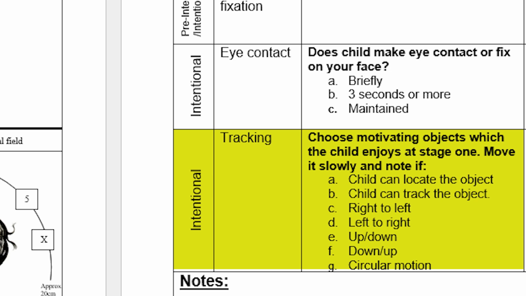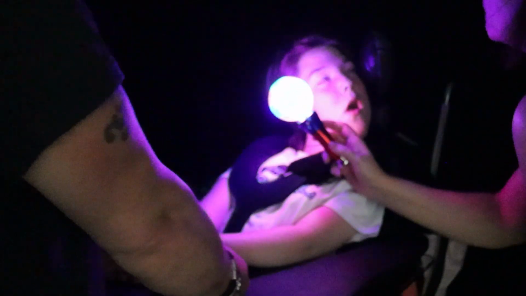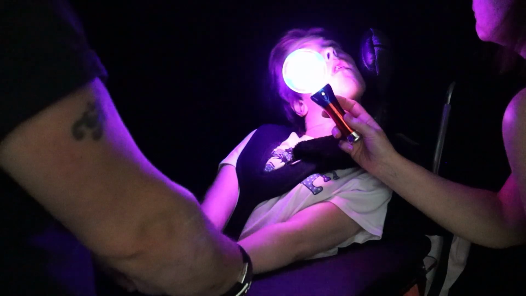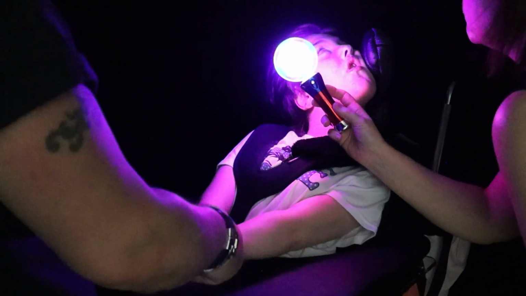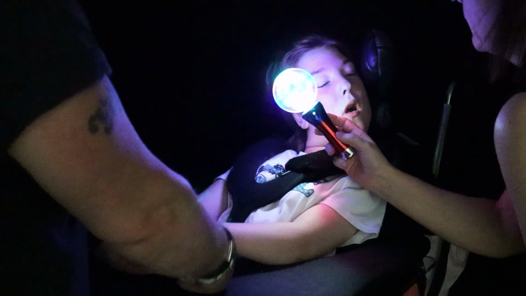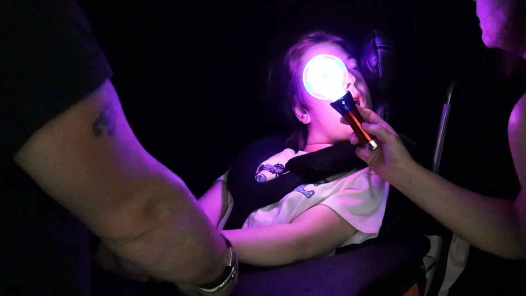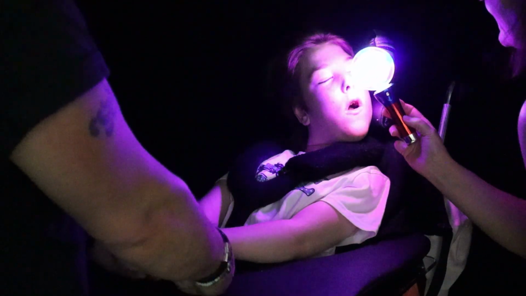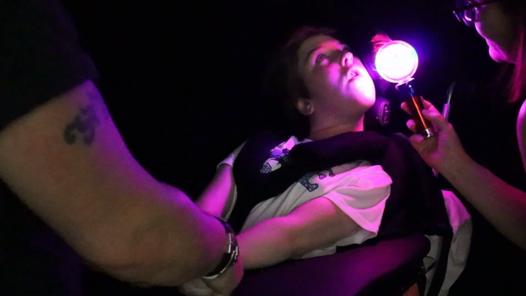For the intentional learner and the concept of tracking, remember that objects can be tracked horizontally or vertically, in and out. Tracking is likely to occur reliably with familiar and high contrast motivating objects. If a learner needs objects at a very specific distance in order to fixate on them, you will need to move the object in an arc to enable them to track.